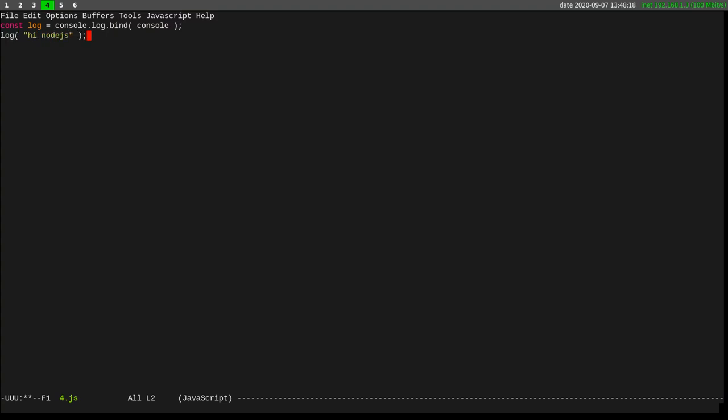A really simple two lines of JavaScript code. And notice that I did not save this buffer on the disk. There is no JavaScript file.